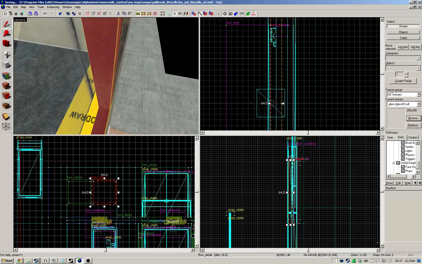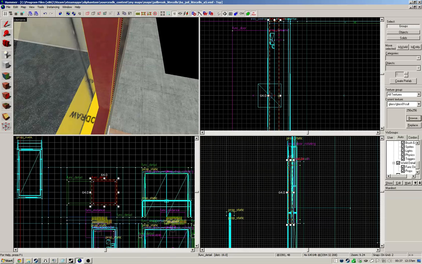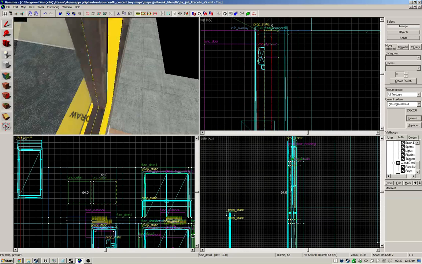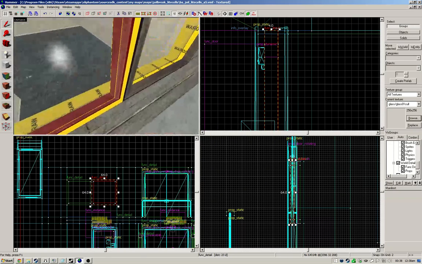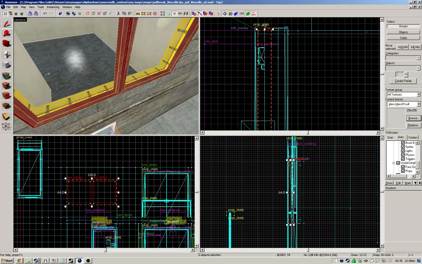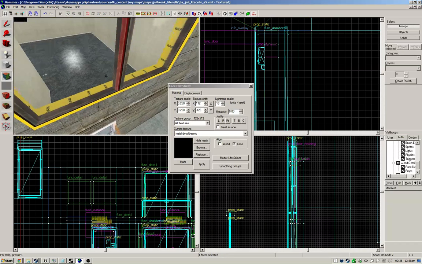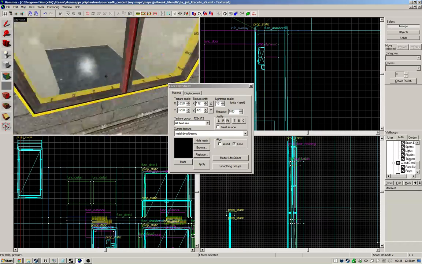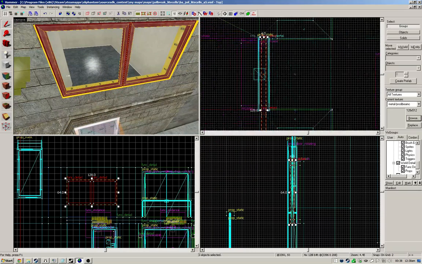Hammer's locking up again. If it crashes and I lose a bunch of my work, I'm going to go crazy. Okay, there we go. I don't know what Hammer's deal is today. I think it's just because I'm streaming while I'm doing this, so it's using up resources. And Hammer is not well optimized, so it doesn't like that at all.